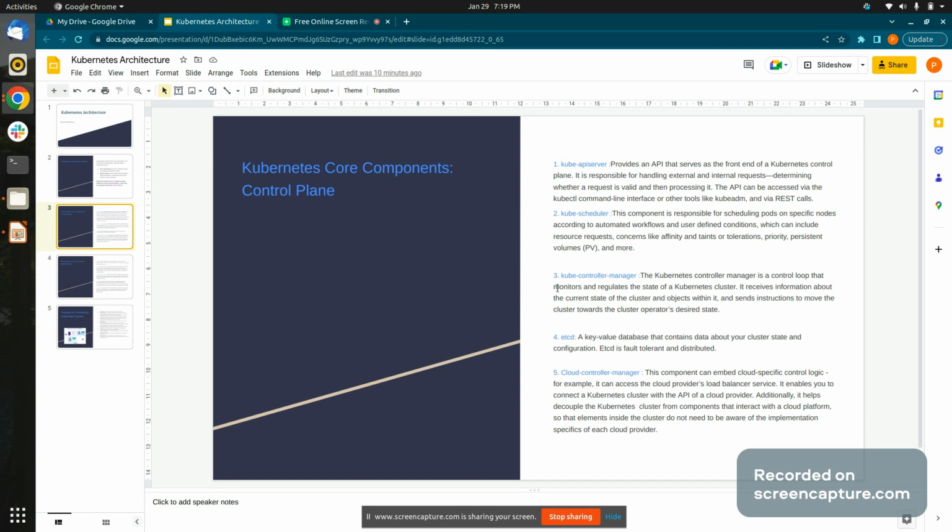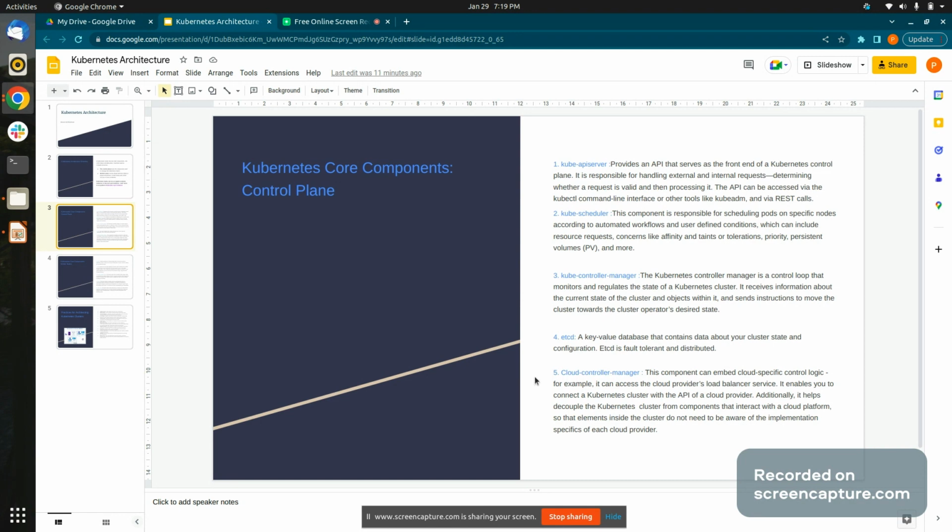The next is the kube controller manager. The controller manager is a control loop that monitors and regulates the state of the Kubernetes cluster. It receives information about the current state of the cluster and the objects within it, and sends instructions to move the cluster toward the desired state.